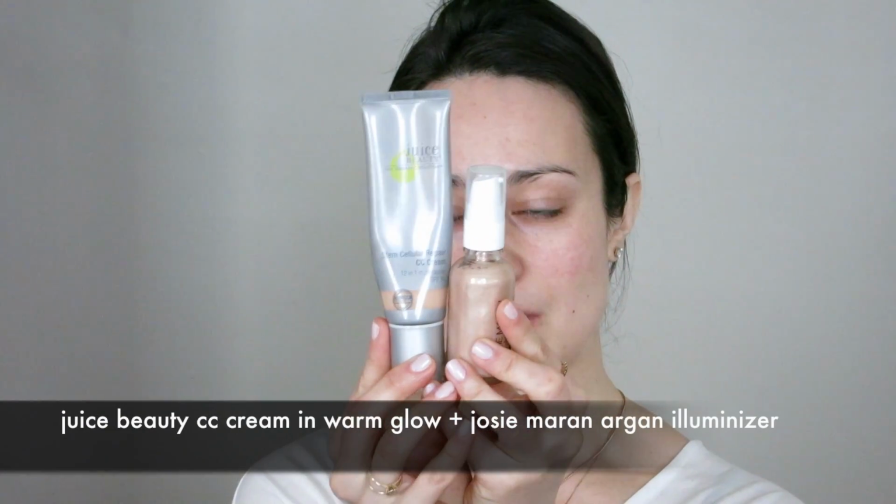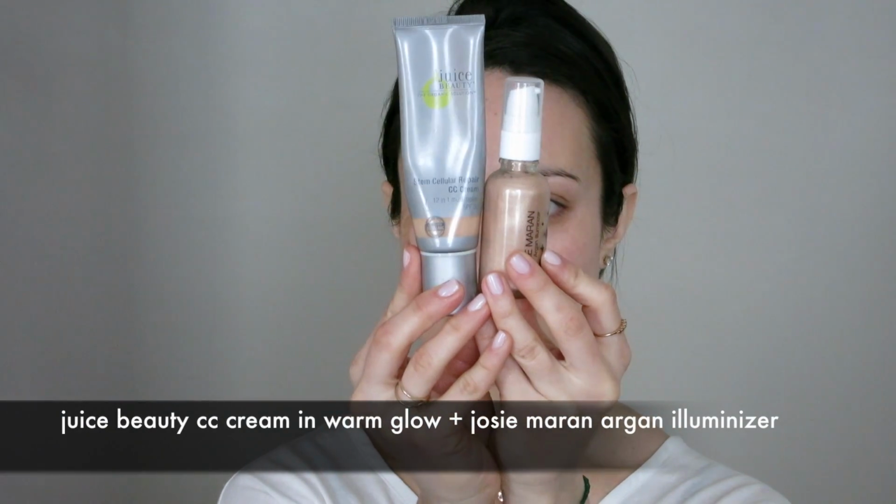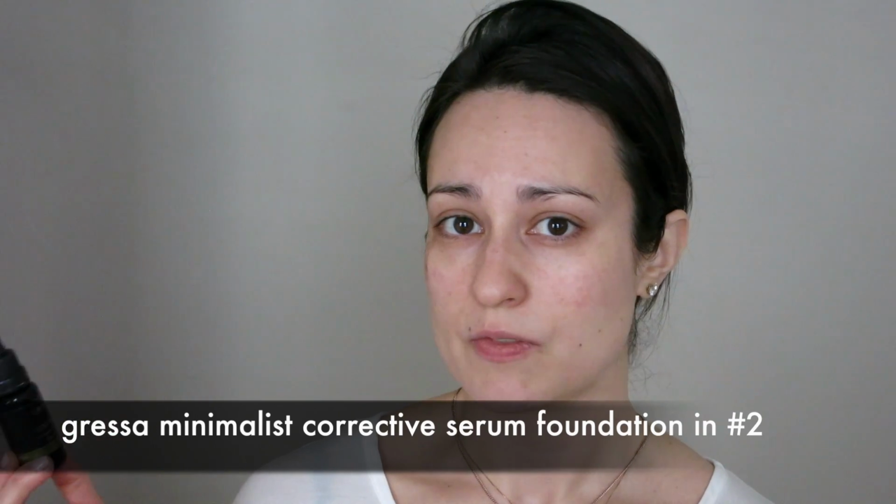Next, for base, is not going to be too many surprises. I'm doing a mix of the Juice Beauty CC Cream in Warm Glow and the Josie Maran Argan Illuminizer mixed together. And then I'm going to do a couple of drops over top of that with the Gressa Minimalist Corrective Serum Foundation in number 2.